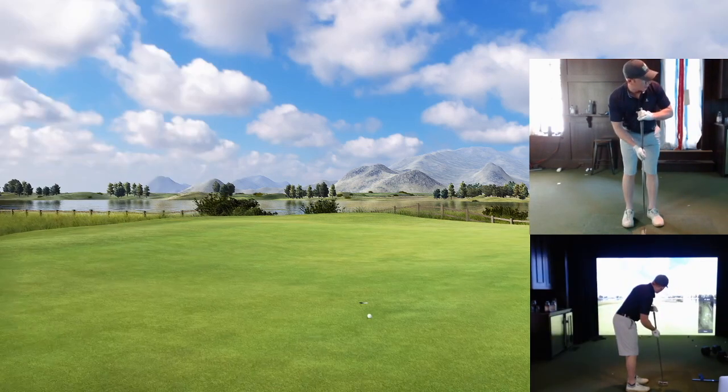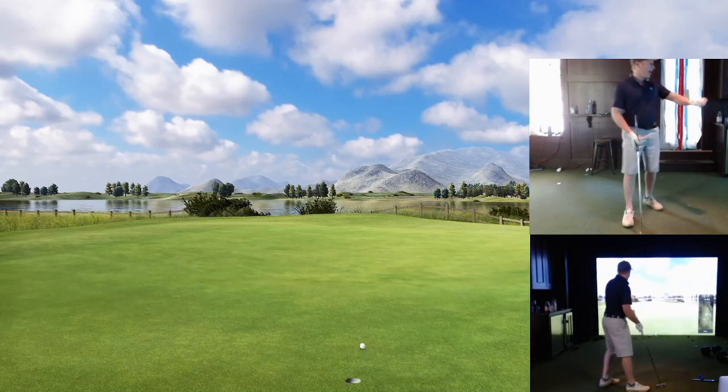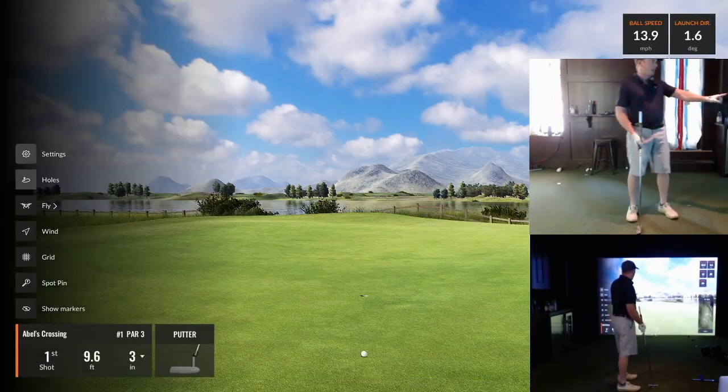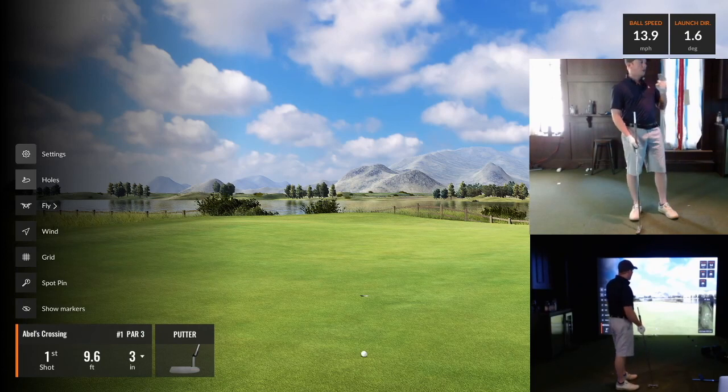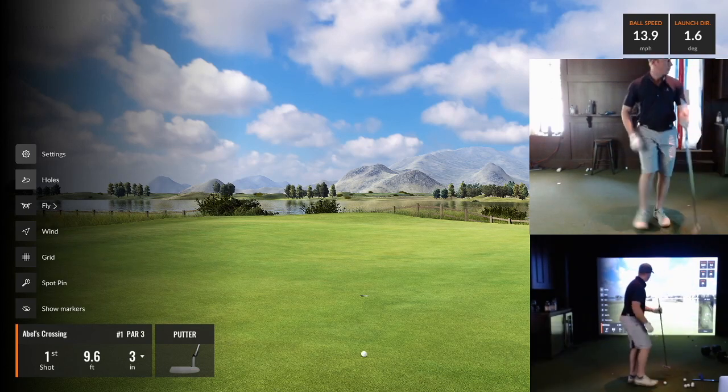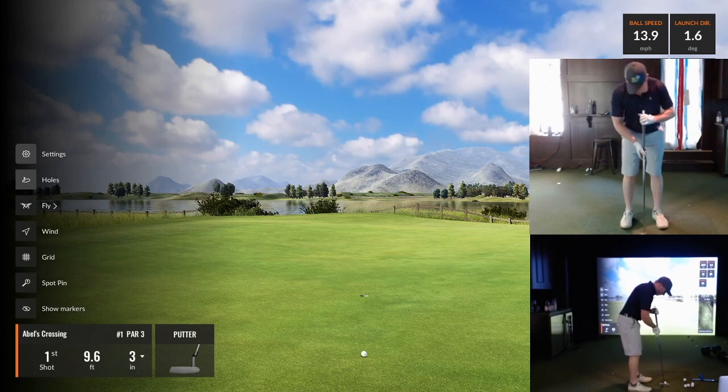See, that was much firmer than the last one. That ball actually went further than the last ball, and look at how much shorter it went on the sim. So I'm convinced that, and granted, the launch direction was right and that ball missed right. So the launch direction is perfect. I am not certain that the distance control is perfect. I do not think it is.